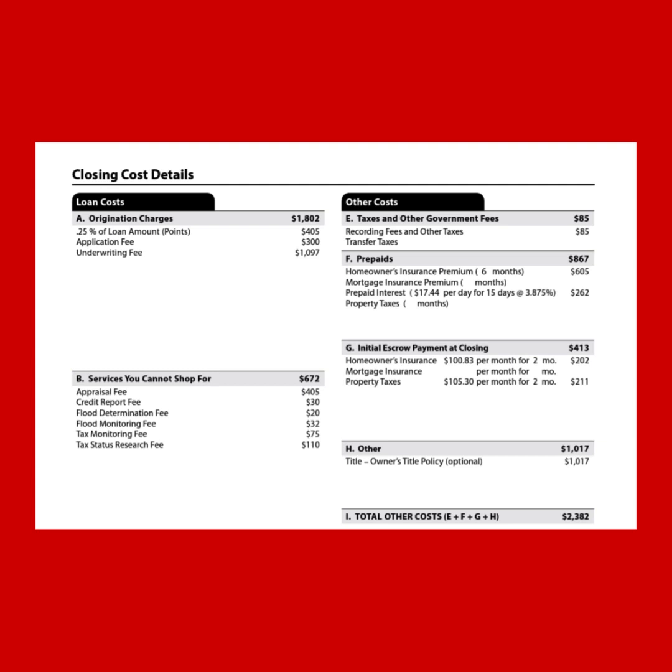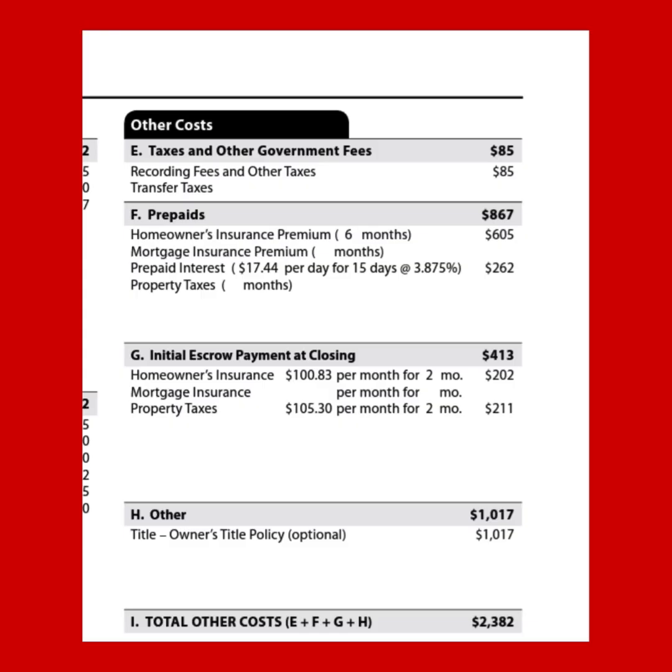Section G of escrow is there unless you have chosen to waive escrow, which is allowed on some programs, but for most people, they do choose to escrow and allow the lender to collect those fees and pay their taxes either annually or twice a year, or also include their homeowner's insurance premiums to be paid out. There's always a buffer to create room for any adjustment on any tax fluctuation or insurance premium changes.